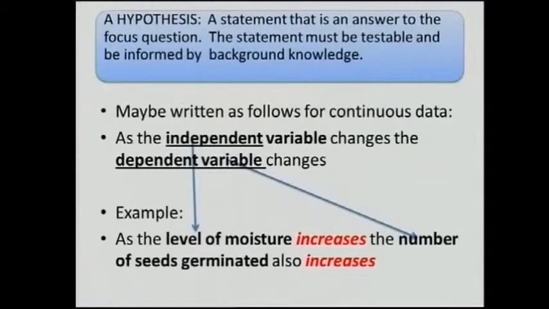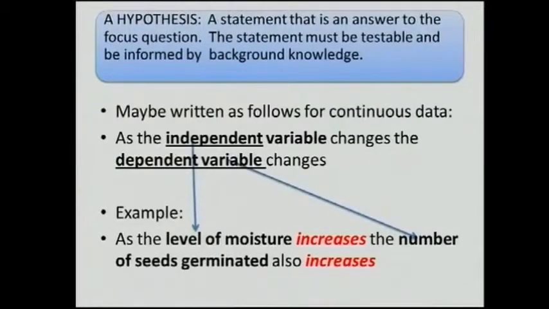And never in the form of a question, always as a statement. And I think this is also a good way of showing them. So remember, if we have a hypothesis, look at that. It can be written as that. So it's an independent variable. So as the independent variable changes, the dependent variable changes. Now our question is, what is a dependent and what is an independent variable? And I think many learners find it a bit difficult to distinguish between the two.